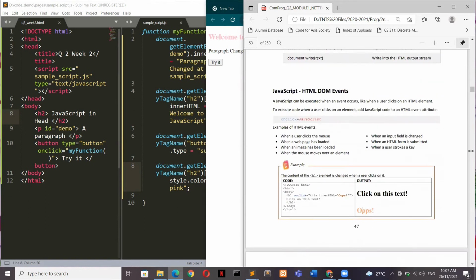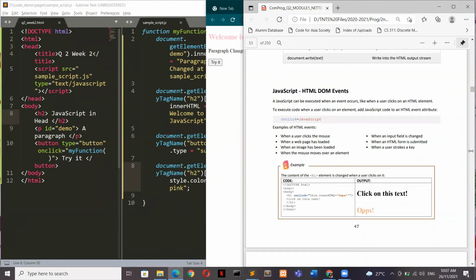So, next is the HTML DOM event. So, gikan na ta sa methods, moadto na ta sa document, and then sa events na ta. Okay? JavaScript can be executed when an event occurs, like when a user clicks on an HTML element.